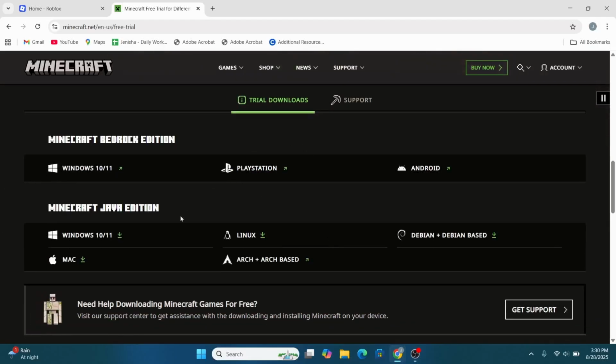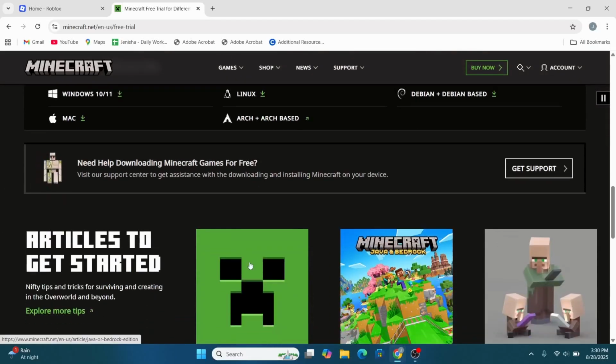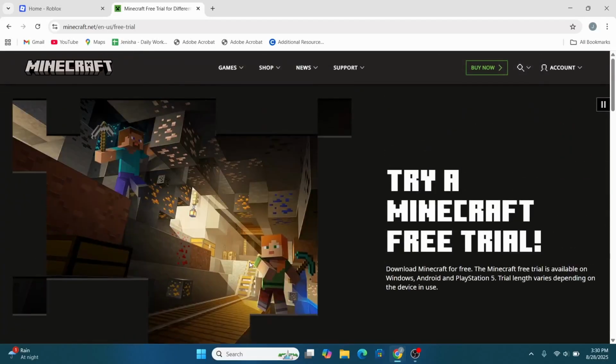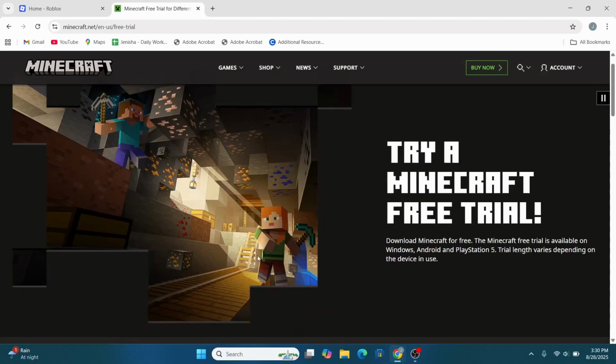You can look out for the download version for them. And once you install it, you can go ahead and get a similar experience of Minecraft, although maybe not similar to the paid one, but you can have a certain number of days of free trial. So this is how you do it. You may follow this process if you'd like to do so.